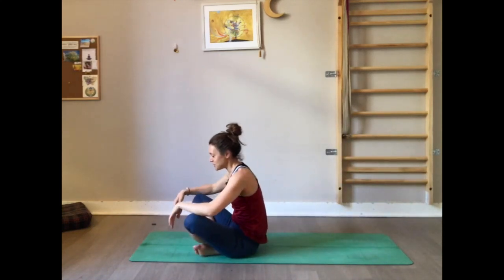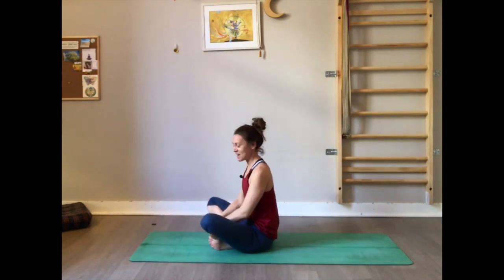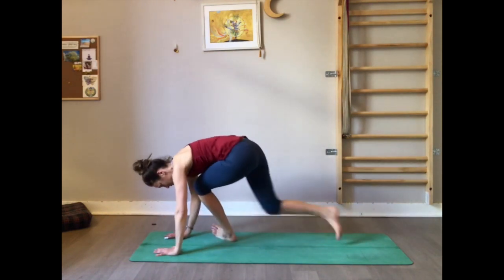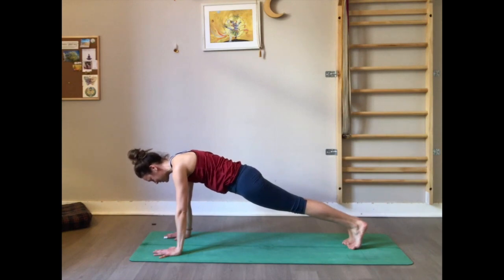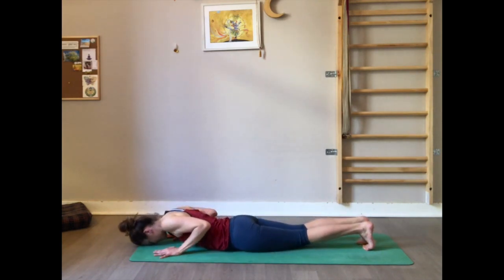Good. And from a seated position, let's see if we can transition on our belly. So bring the hands flat on the floor. Start to lift your bum. Bring the right foot back, the left foot back, and find yourself in a high plank. Good. And if you don't manage that, it's absolutely fine. Now inhale here, and on the exhale, bend the elbows and find yourself flat on the belly.